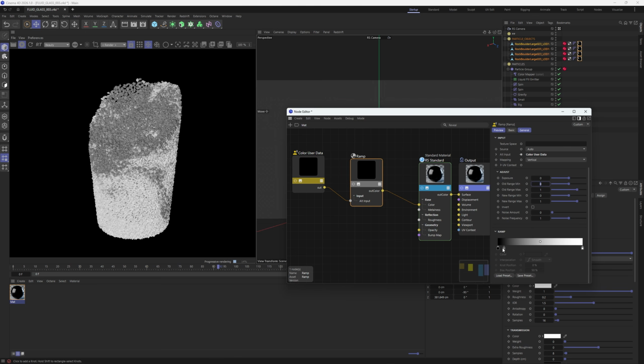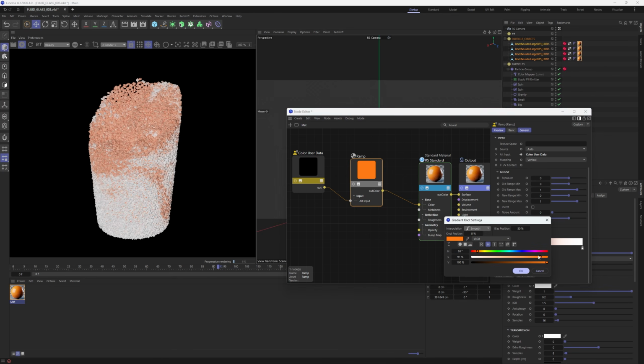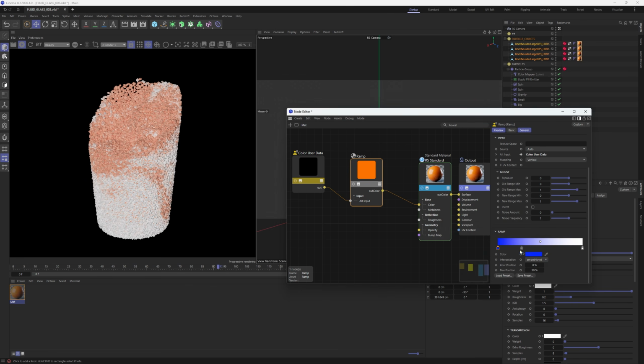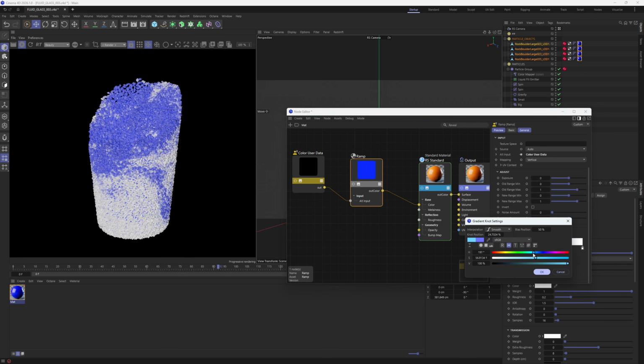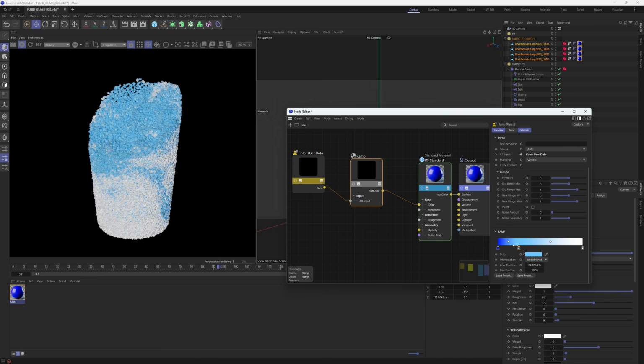So just like my original colors, what did I do? I did a couple of different colors. I did an orange one, I did a blue one. The orange one, I would have gone through the color a little bit like this. Actually, no, let's do the blue one, because in the blue one, I went through a couple of different blues. I went through a dark blue to a light blue. Now what we have to remember as well is we had this the other way in the color data.